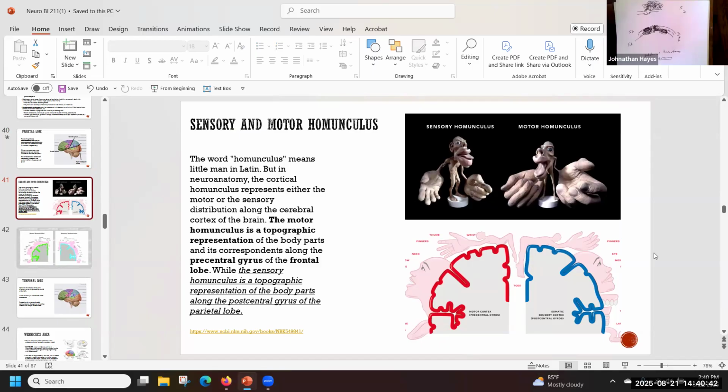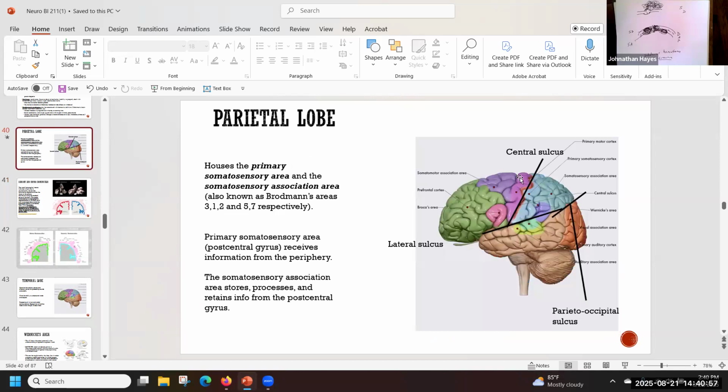So for example, if I look right here, you can see mouth, eyes, face, hand. So when you're looking at the sensory homunculus or the motor homunculus, what that's basically saying is this part right here, there's a certain part of it that's just in charge of the face. There's a certain part of this that's just in charge of the hands. So if I do touch my hand, for example, maybe that gets registered right here on the post-central gyrus. If I want to grasp a pencil with my hand, maybe that takes place here in this portion of the pre-central gyrus. So again, different parts of the brain are going to be responsible for different functions.